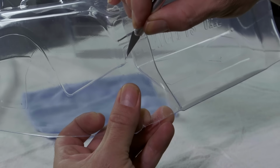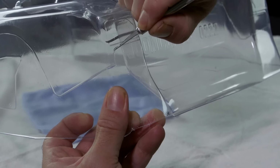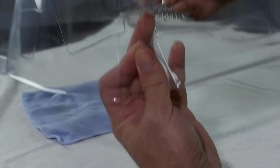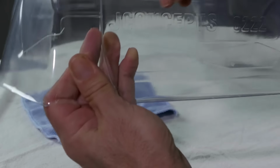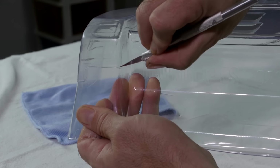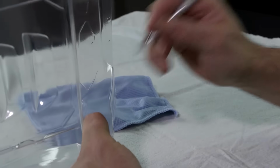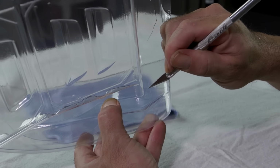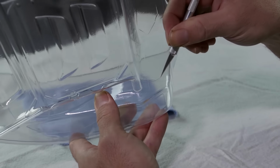All right, so super cautious, and here comes another hard part. I'm trying to go around a corner. On this point, I'm going to have to follow whichever way is easiest for me to score it.